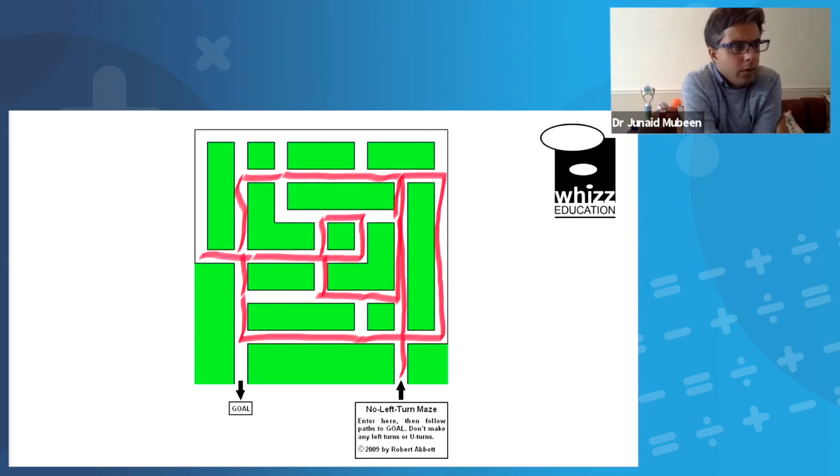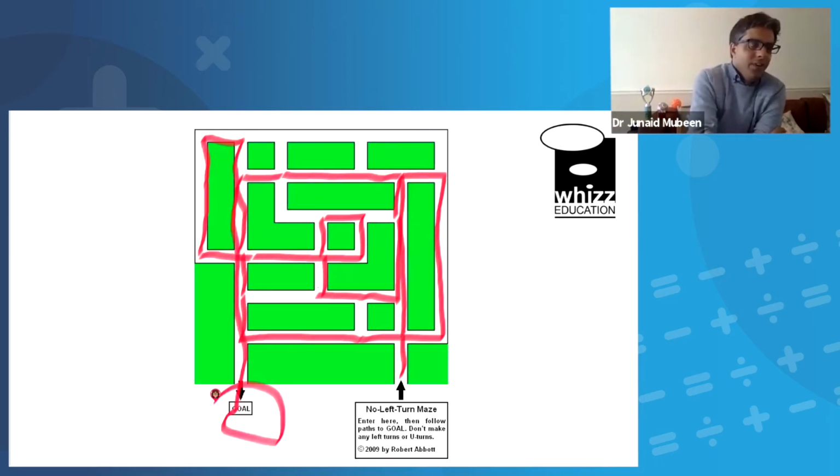And I've got no choice. I've got to turn right. I've got to turn right. Do you know what? I can see now. Once you catch up with me, I can see the home straight. All the way down. Go on, finish with a flourish. Yeah, go. Oh, that's really cool. So it was possible, even though it looked impossible.